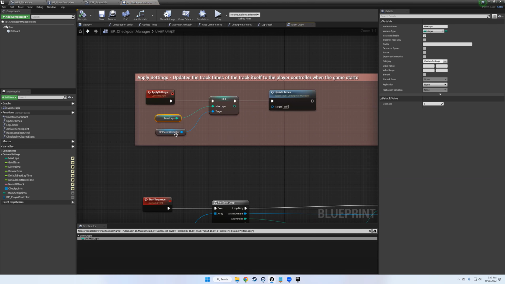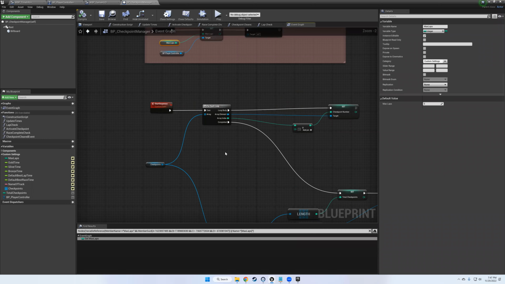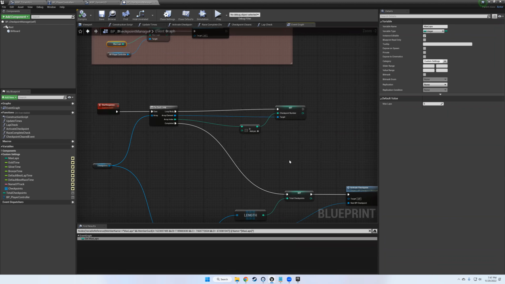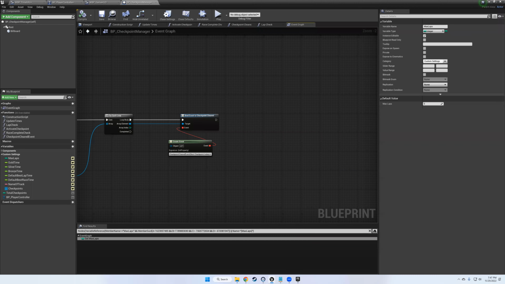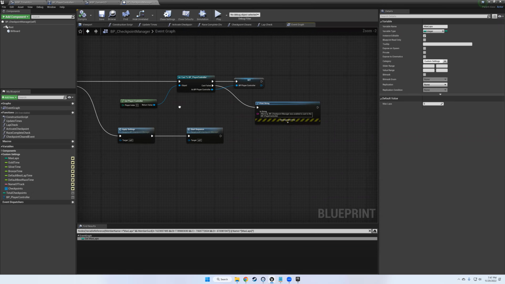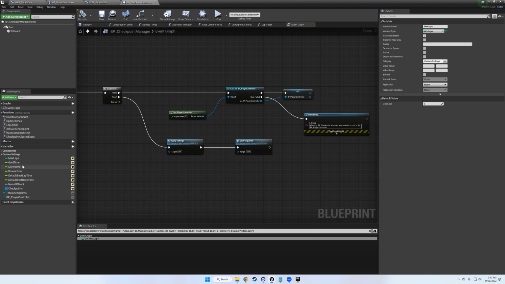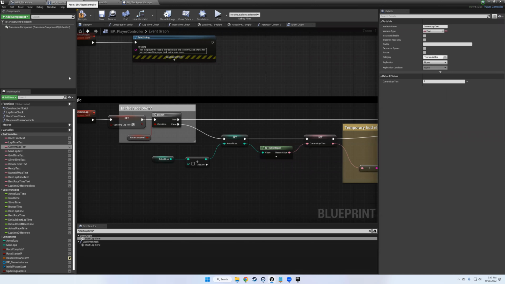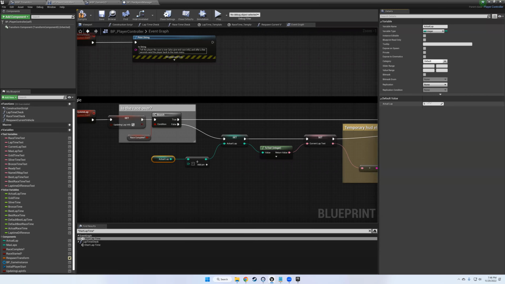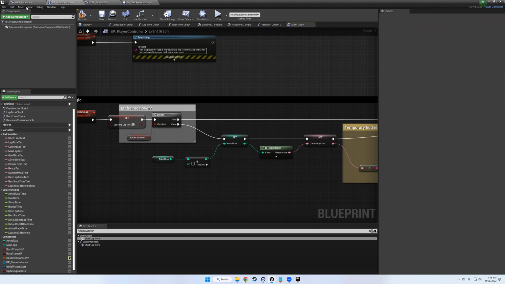Current max laps. Yeah, here. Oh, excuse me. Let's see. Actual lap 1. There we go.